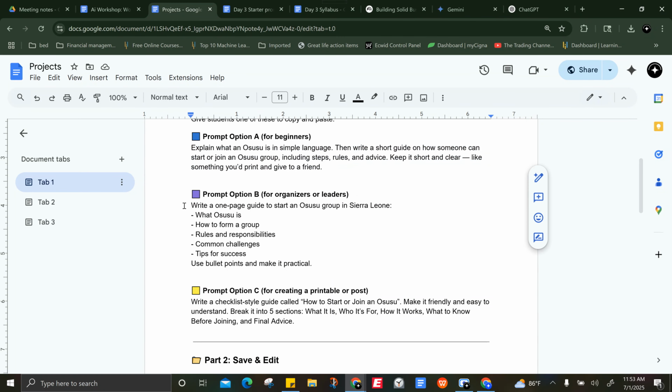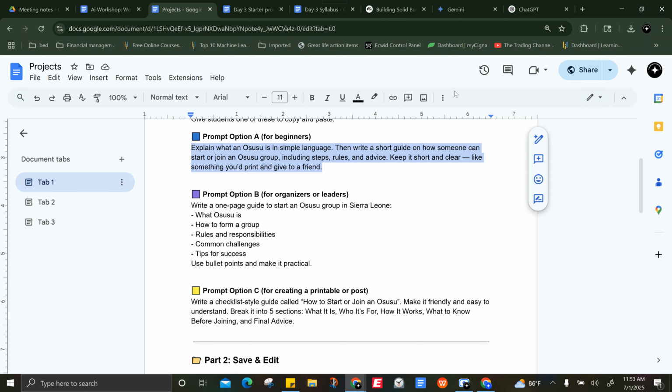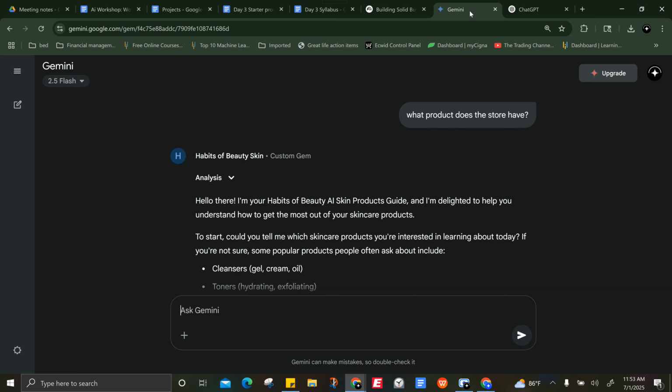For the example, use option A. Keep it short and clear, like something you'd print. Okay, I'll put this one, and then I want to try this one too, because the information we can blend it, put it together. But let's start with A. You're right. So we'll start with Gemini.